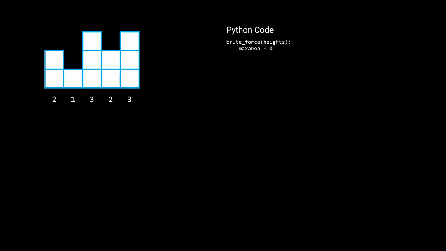Let's look at how we might solve this problem with a brute force solution. The idea behind the brute force solution is to just compute all possible rectangles that could exist. So we could start off with an I pointer on the left end of the histogram, which symbolizes the left end of the rectangle we are computing. We then can add a J pointer, which symbolizes the right end of the rectangle. Initially, J starts at I, so there's a rectangle of width 1. We then can continually move J to the right, computing rectangles along the way.